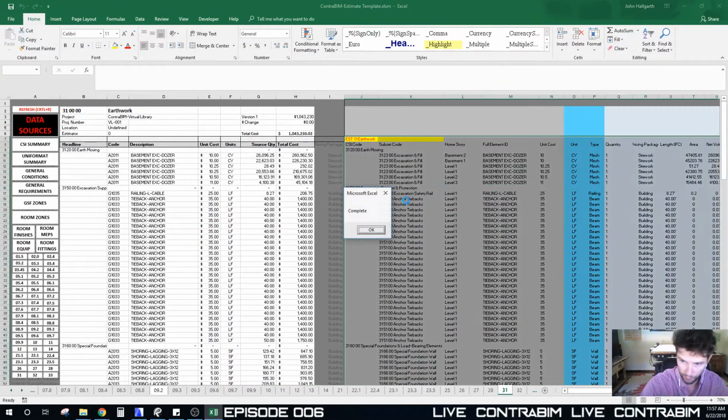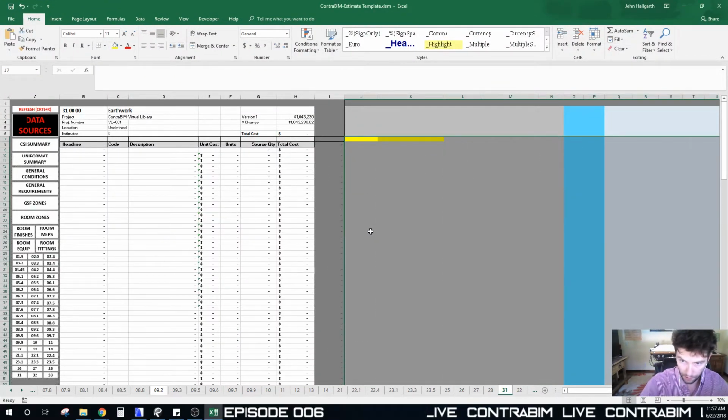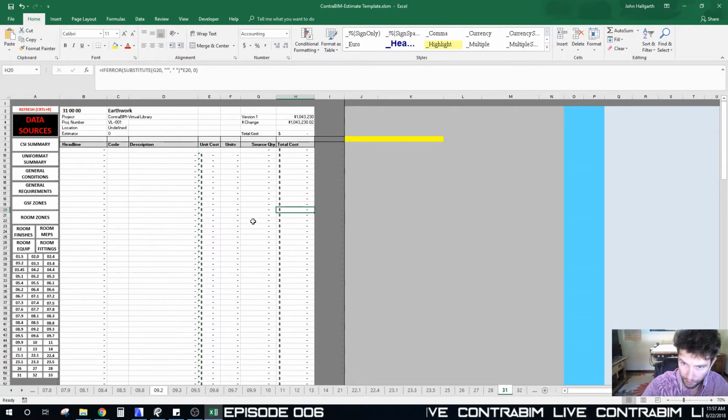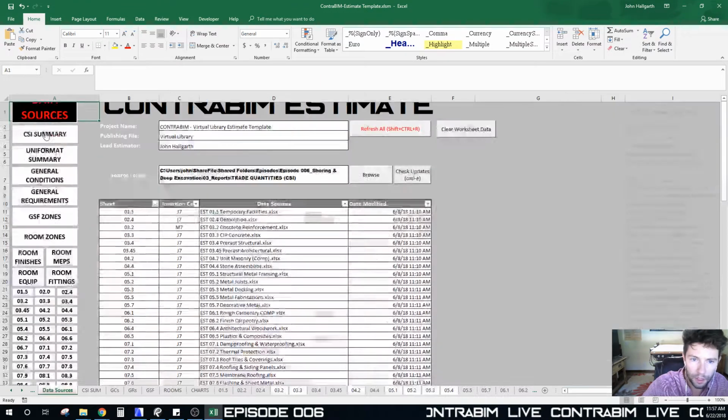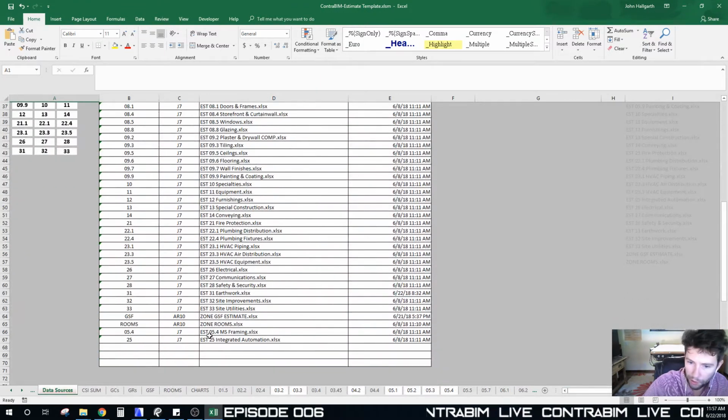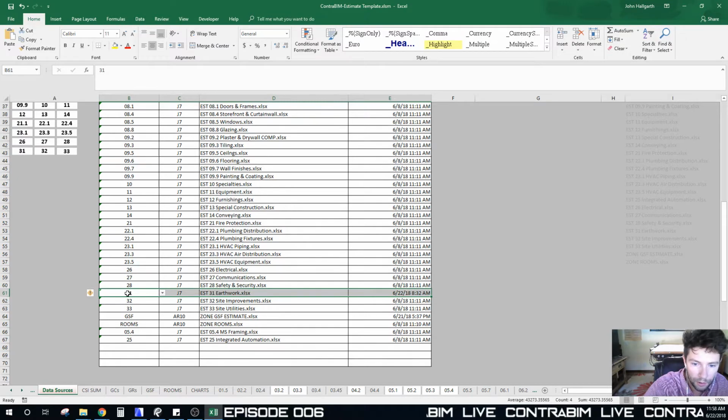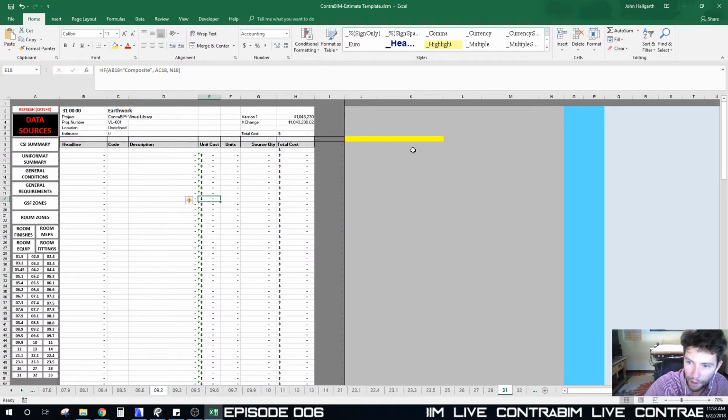We'll pull this over. I did have some values in here from before. I'm going to just refresh these and delete this all out. This is just an estimate worksheet within my overall estimate template. So under my data sources, we're pulling through a specific quantity takeoff from ArchiCAD. We're mapping that to our sheet 31, and we're mapping it to that cell there.